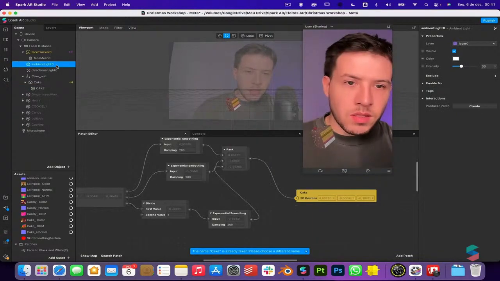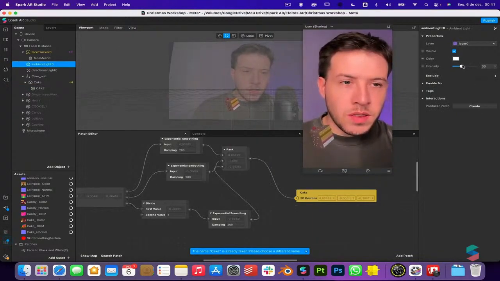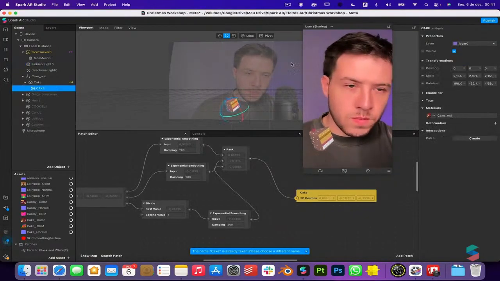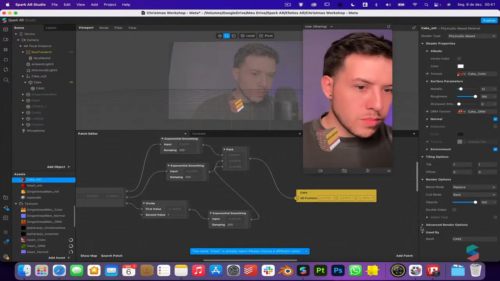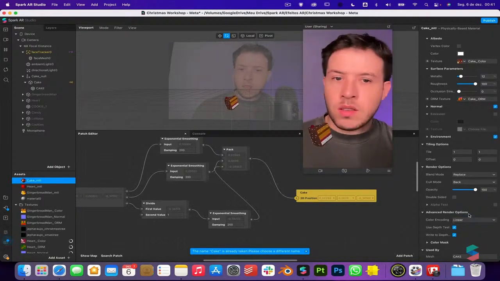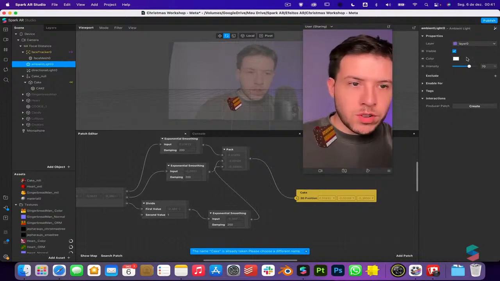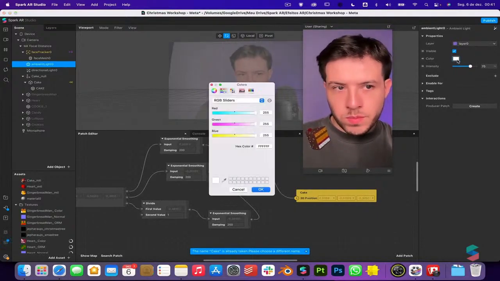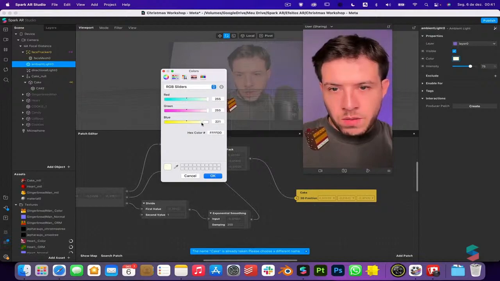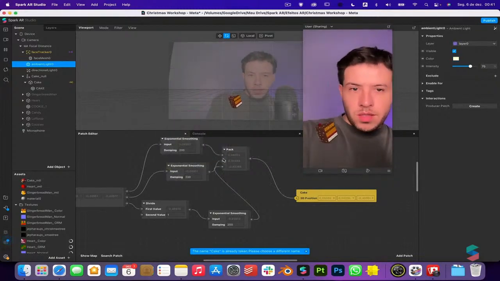Here's the ambient light that you can add to adjust the intensity of the light to all your objects with physical or standard materials. You can also test here changing from sRGB to linear, so you can get better colors for your objects. I don't like pure white light, so I'm going to bring it a little more yellow here. And now it looks super cute.